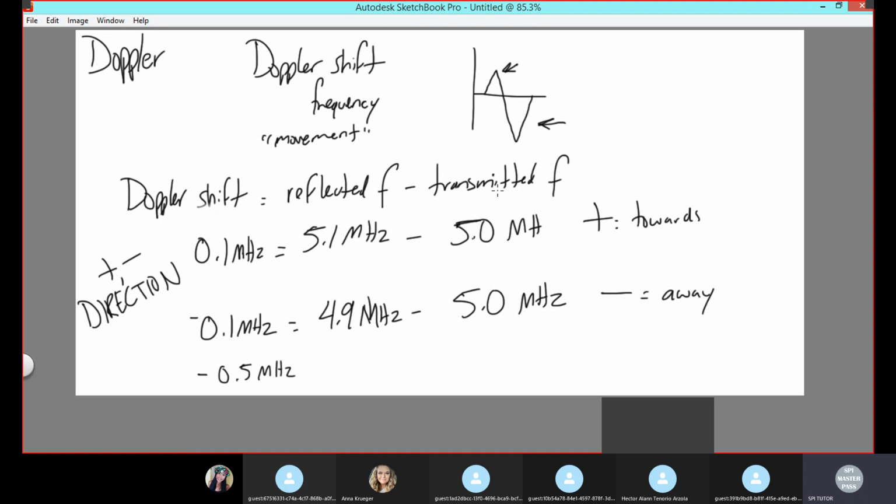All right. So from here on out, just because something is below the baseline and it makes it negative, doesn't mean that it's somehow slower or inferior. Okay. It just means a different direction. And this is the way that the machine communicates to you. Hey, look, this is going a different direction.